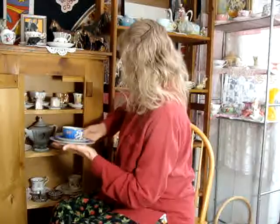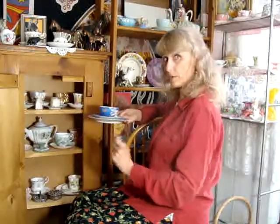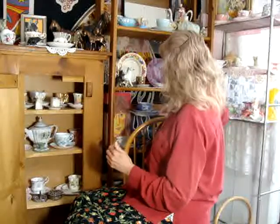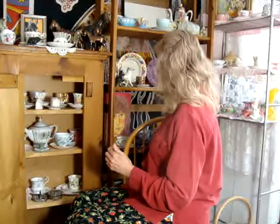Anyway, this is a Japanese teacup, Dragonware. Japanese teacups have a really different look to them often, and can be just a lot of fun to collect. And three-piece sets, when you can find them, are also more collectible. You'll probably pay a little bit more for them, but they're really fun when you have the plate with the saucer and the teacup that all go together.